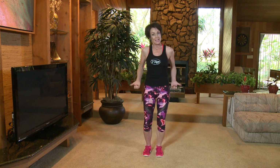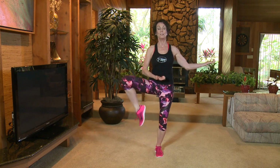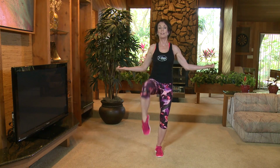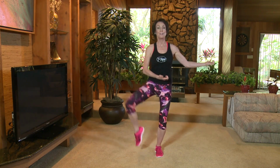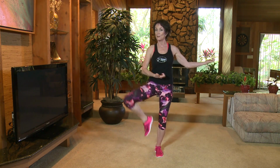Up, two, side, now singles, one, and chop, two, get that knee up, three, all the way back, and bend knee, shoulder roll, reset, lift up, two, bottom knee is bent, chop, two, right at the belly button, up, two, three, keep the alignment, out, two, three, now twos. Up, two, and chop. Again, up, two, point those toes.